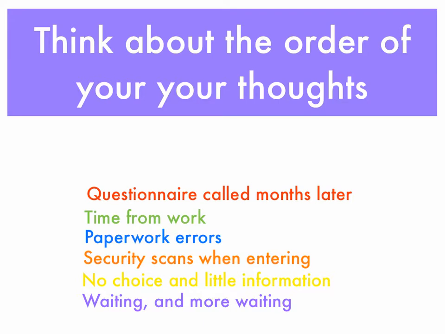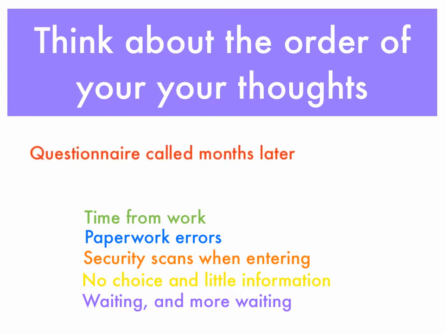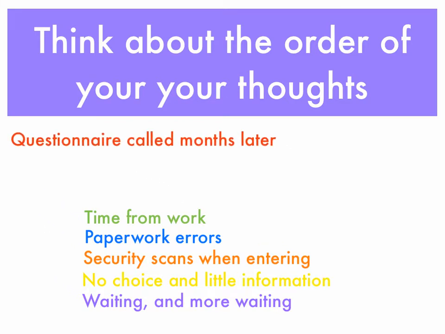You want to think about the order of your supporting details. If I was going to write this paragraph, what order would be most effective for these supporting details? Should I take some of them out? I think I want to talk about the questionnaire first, because that's what happens first in the process. And then I want to talk about the time from work, because when you finally get called to go for jury duty, that's when you have to book some time off of work.